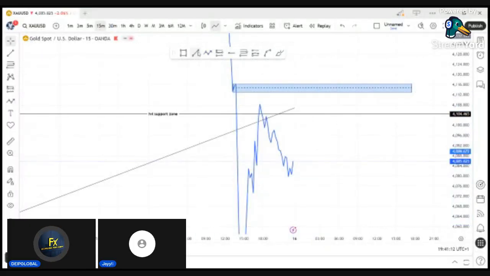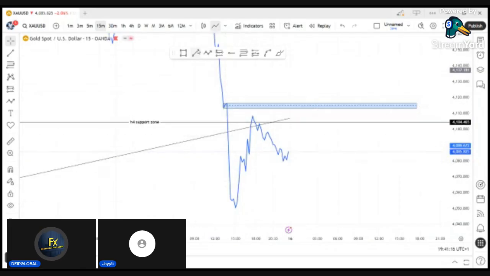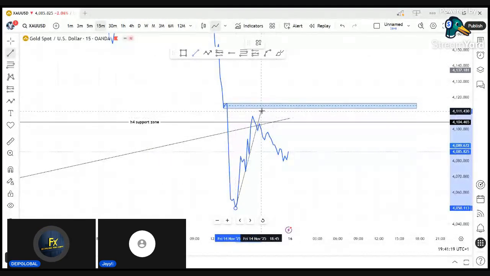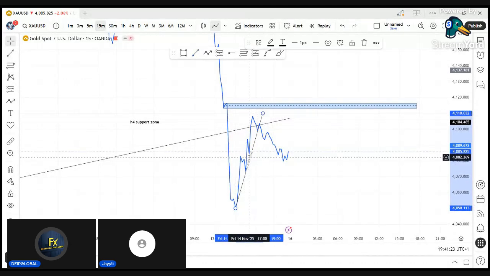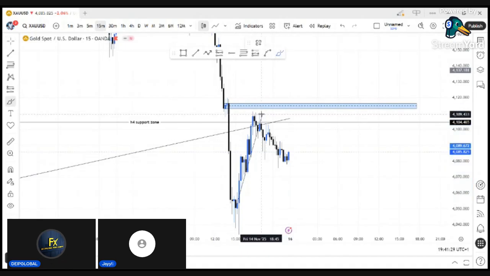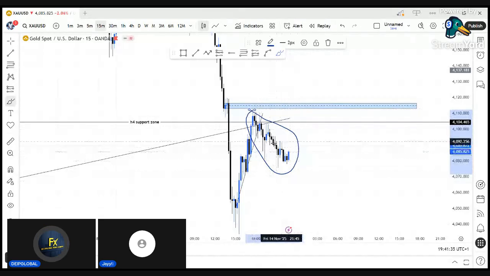Or what you do else is you draw your trend line around here, from this zone up to this upside. But this is not a valid trend line for me, and I don't trust it. Another thing you should see is that this market is making a whole lot of noise. It actually has to clear this noise. This noise is too much. Let me show you something.